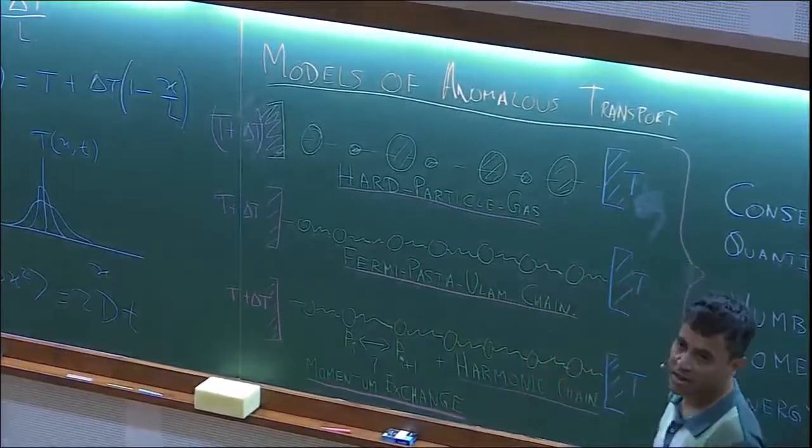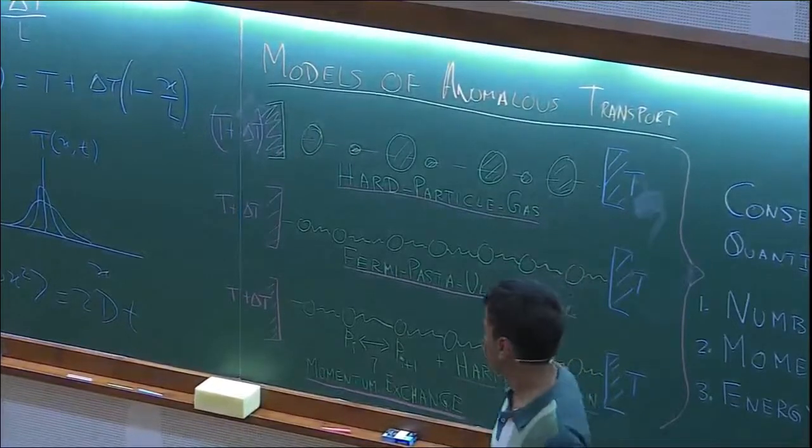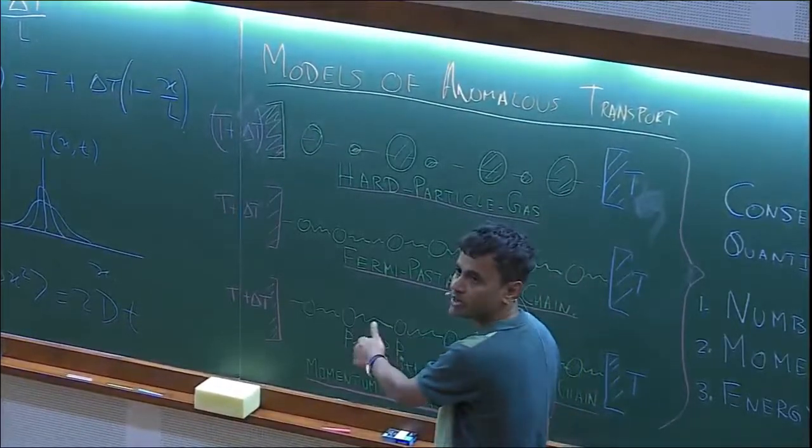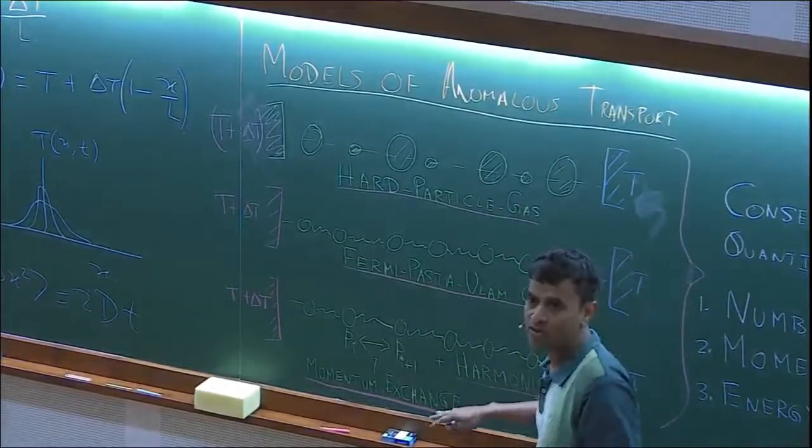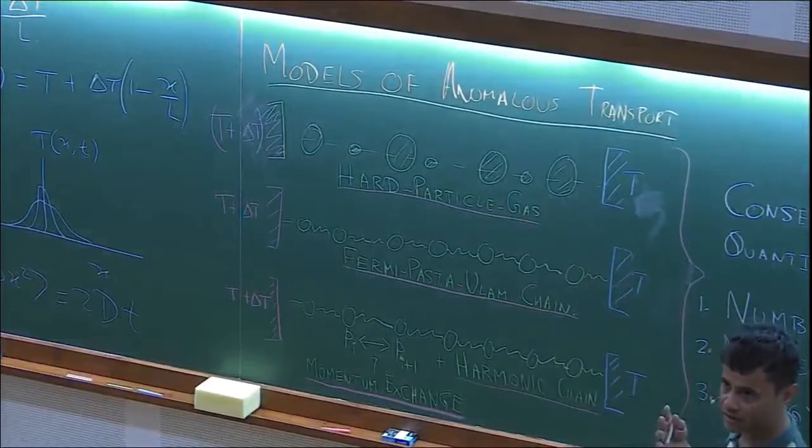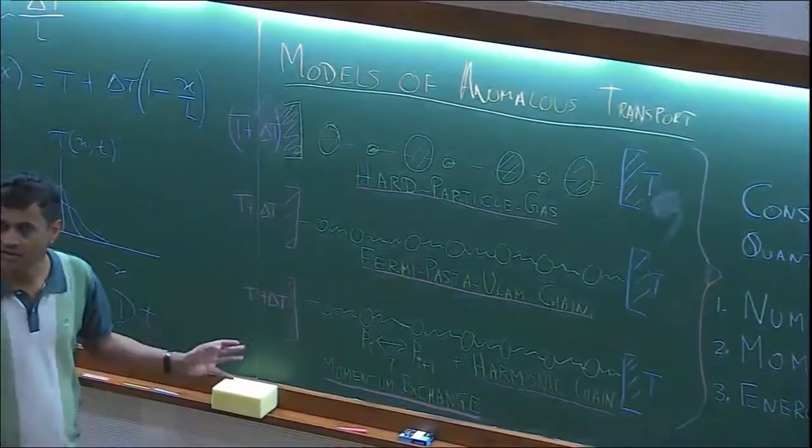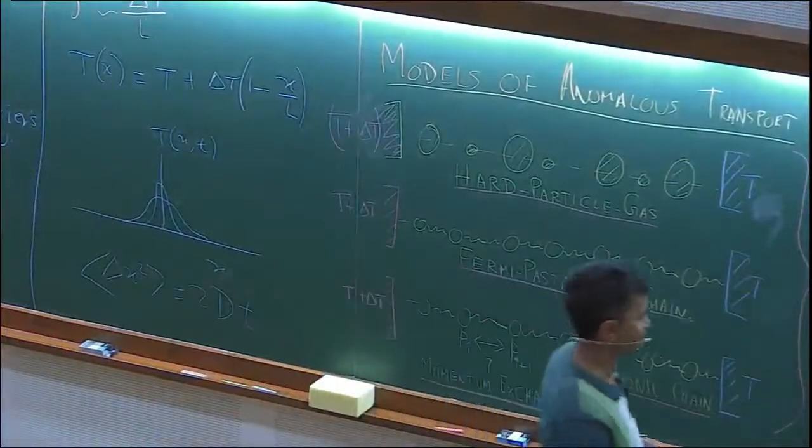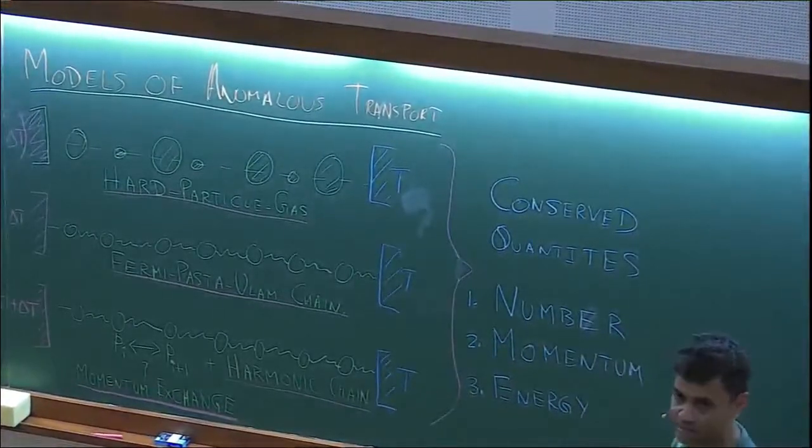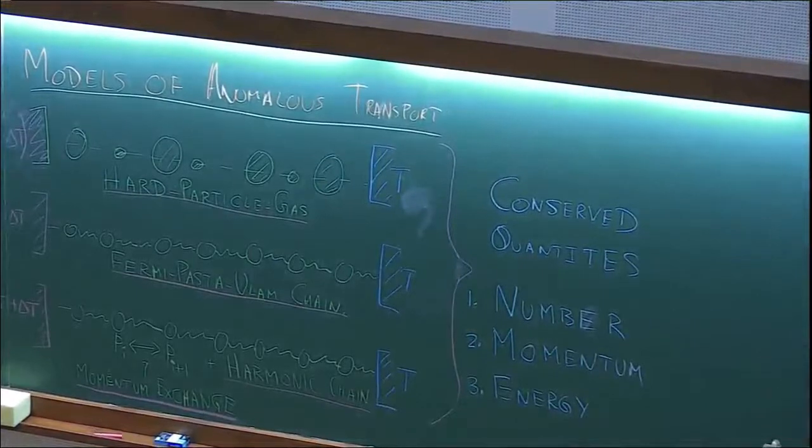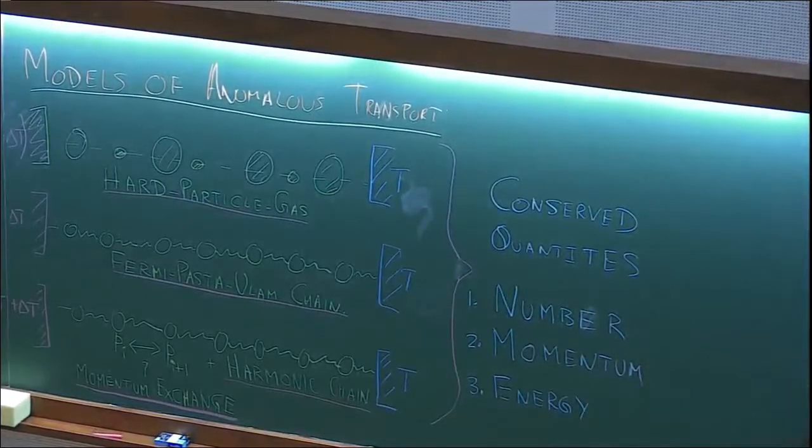You connect them to two different temperatures, and then you can ask what is the current in the steady state. A third stochastic model is a harmonic chain with usual Hamiltonian dynamics, plus in addition, you have some stochastic component, which is such that at some rate, you exchange the momentum of nearest neighbor particles. You choose a random pair and just interchange its momentum. What's common about all these models are that there are very few conservation laws. At the boundaries, you are pumping in energy and so on, but in the bulk, they just have three conserved quantities: number of particles, momentum, and total energy. These conserved quantities satisfy local continuity equations. That's important because they're non-integrable models typically.